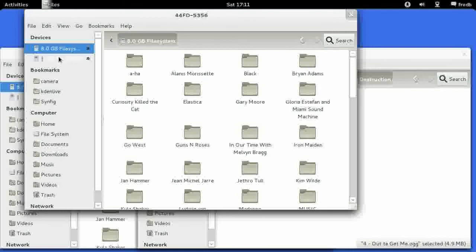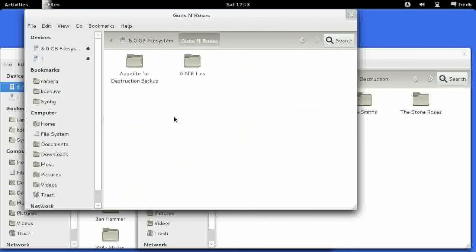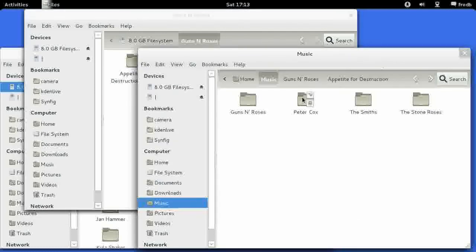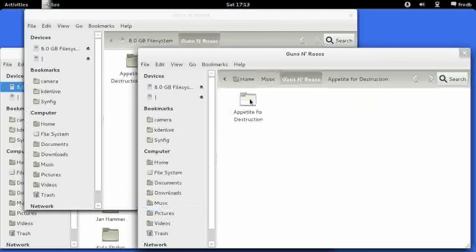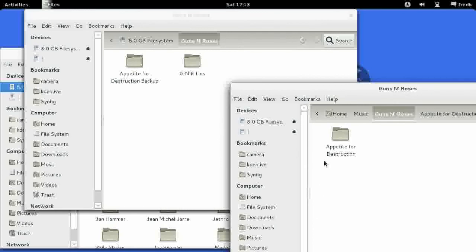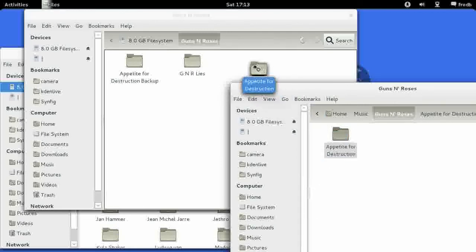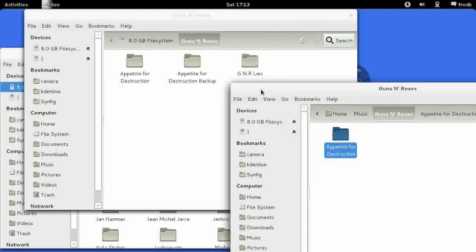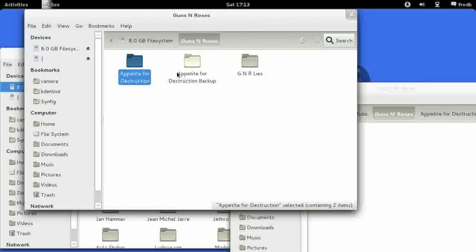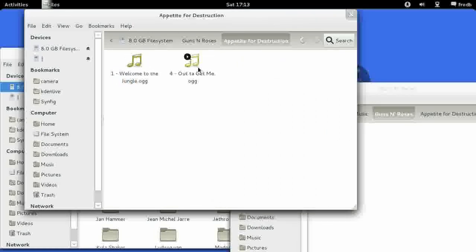So if I click back on the standard drive here, you can see here I've got a number of different artists down here. Okay, so all I need to do here is to navigate down to the directory in which I want it. So here I've already renamed my Appetite for Destruction directory, and I'm just going to click down to the directory I want here, and all I'm going to do is pick up this directory and drag it to the device and leave it, and there we go. It's actually copied it, and you can see my 2 tracks now.